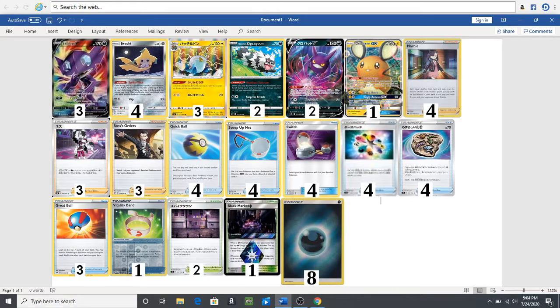3 copies of Boss's Orders. Boss's Orders is really, really important in this deck because Sableye V can perfectly knock out a Dedenne, kind of. I'll tell you what I mean by kind of. So again, let's go back to the good old drawing board. You have a Sableye in the active, 2 Dark Energy on it, and then a Dedenne on your opponent's side of the field with no damage counters on it.